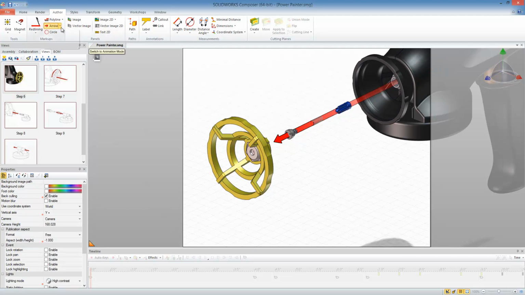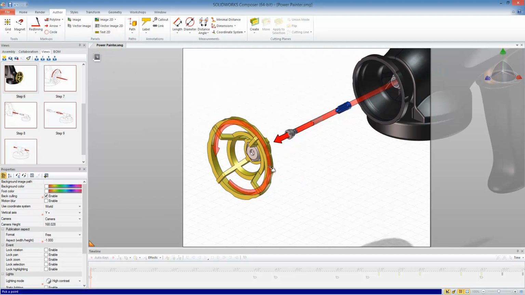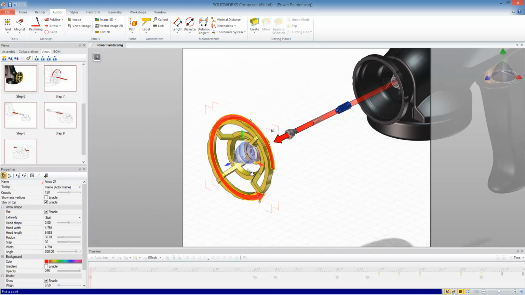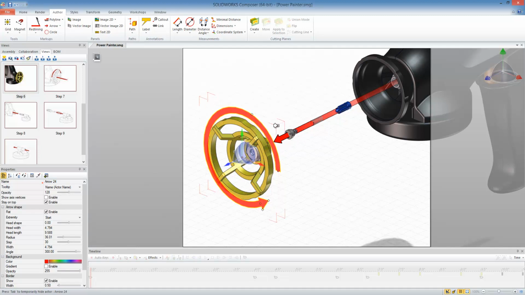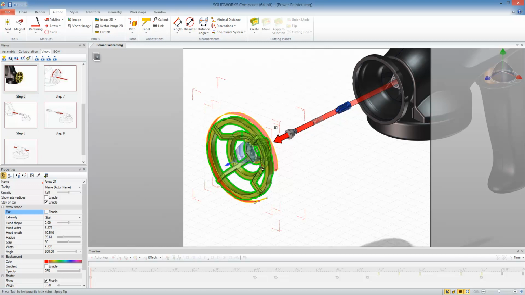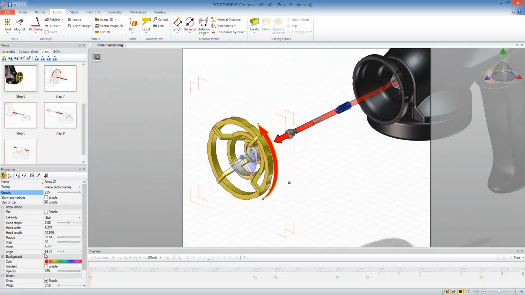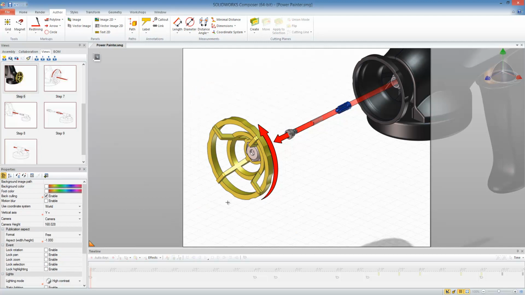I also want a circular arrow on there, so we'll just create a circular arrow, snap into the arc on there, and then just dropping it down. Okay, again I'm just going to adjust the radius of that to suit, and I'm going to have it so it loops around like so. Again I'm just going to spin it around and position it exactly how I want it. So I'm going to make it fully opaque like so. So that's looking pretty good for my view.